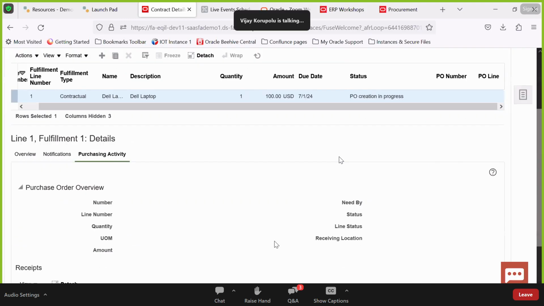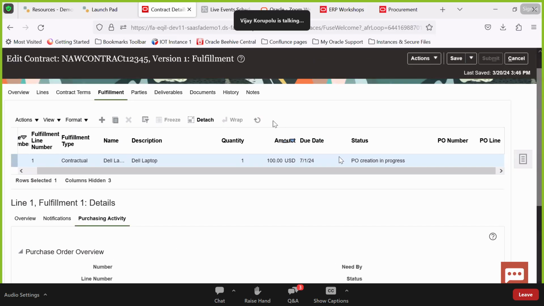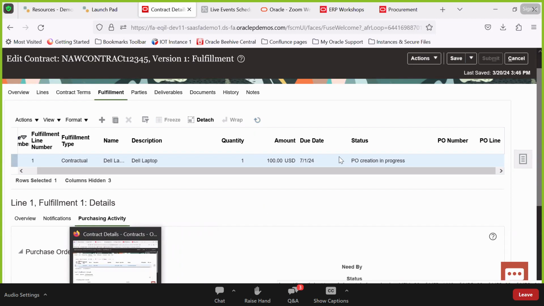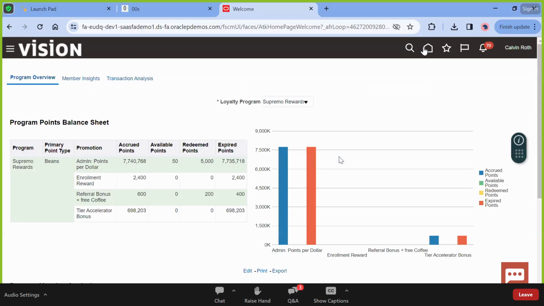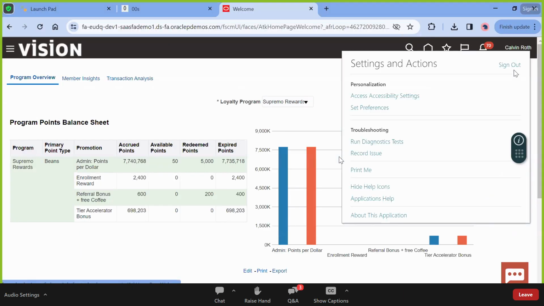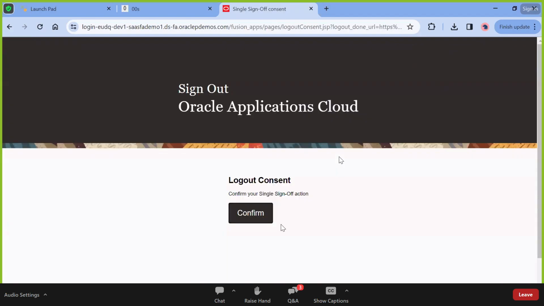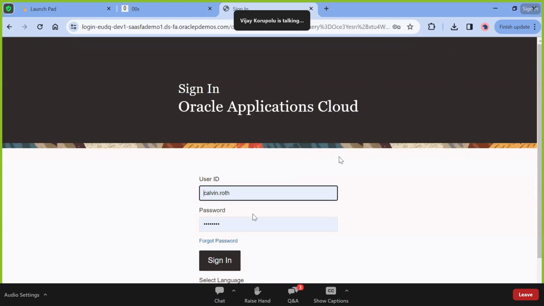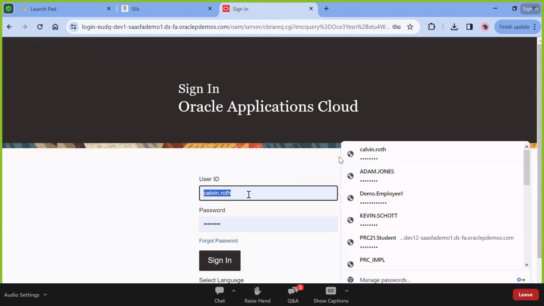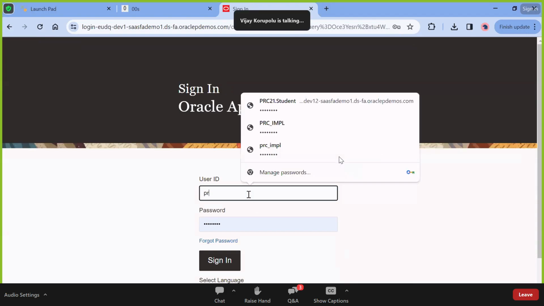It will create a purchase order and you can see the purchase order displayed here. Meanwhile, let me show you a couple of configurations. Go to the implementation user and FSM, like a PRC implementation user.